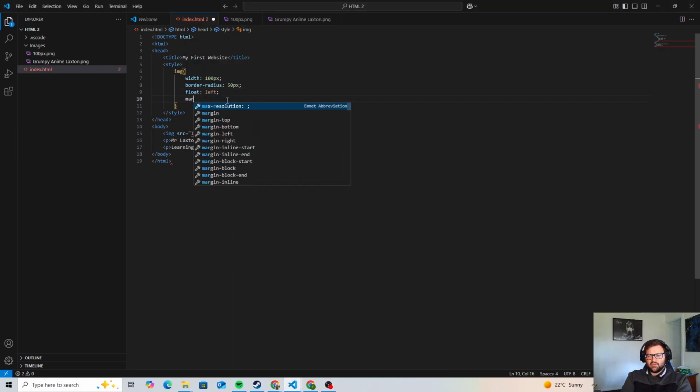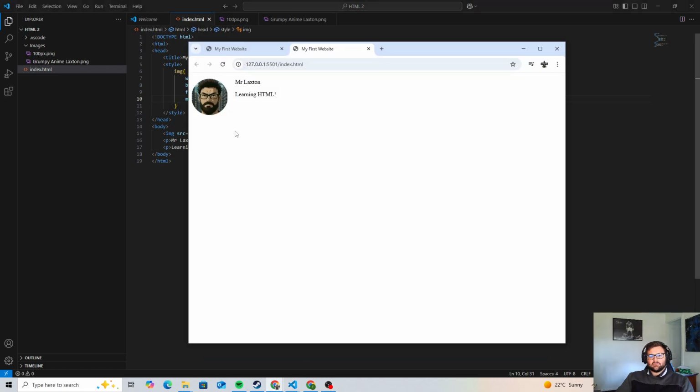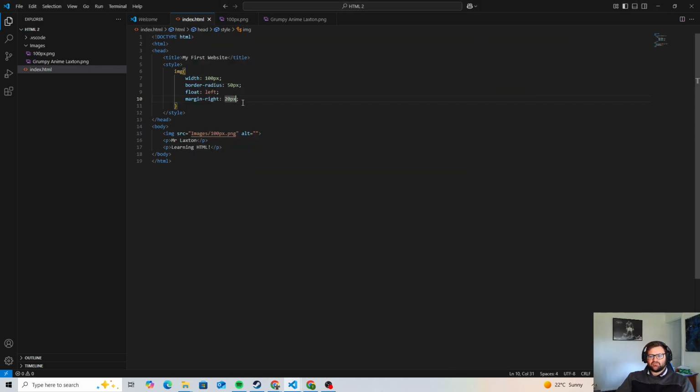And by doing that, we go margin to the right, okay, thinking about that. And then we'll go 20 pixels. Okay, cool. And so then that's all in there. Control S. Let's double check again. Alright, and it's really good. So this is why the live server extension is really important, because you can continuously check and make sure things are happening. So now one other thing we can do is with our paragraph.